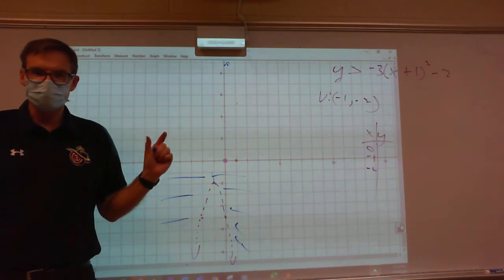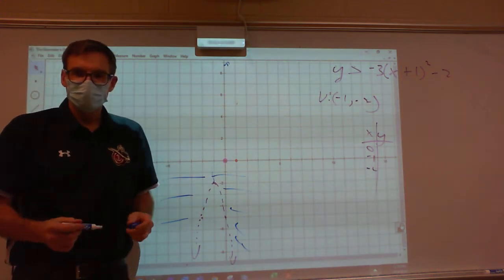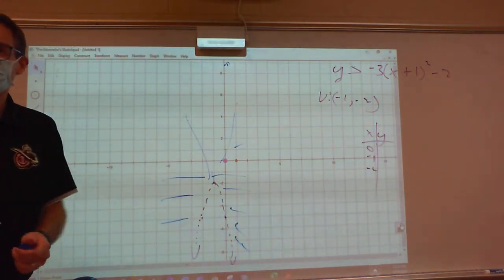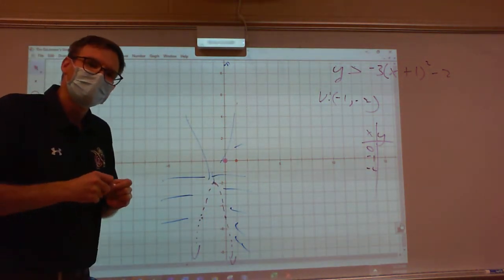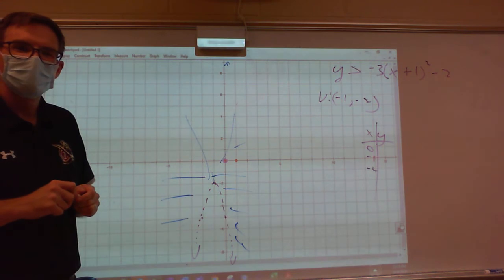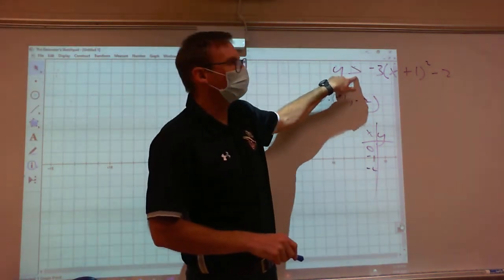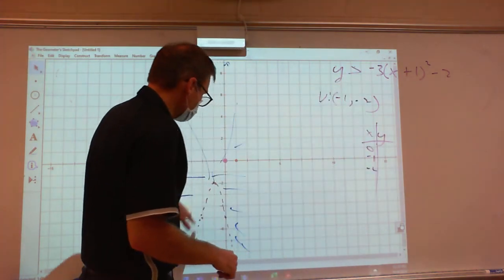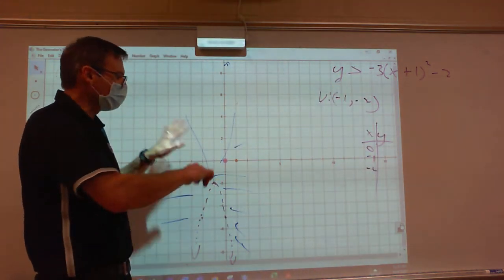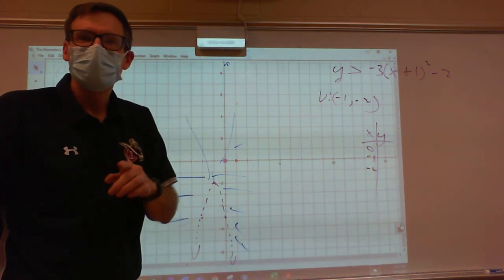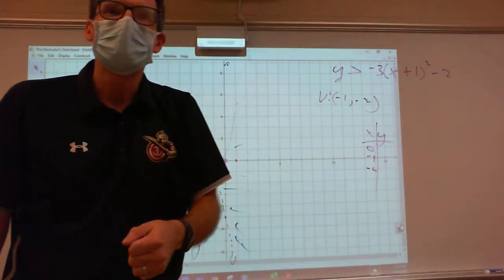Does that part make sense? Would you shade above? Oh, yeah. It's everywhere except that part. So if it was included and then we had to do a dash and it was still going down, would we also shade? Yeah, if this had been an equal to, the only thing that would have changed is you would have drawn a solid line here. The shading would have been exactly the same. And wait, what's the reason why you shade the outside again?